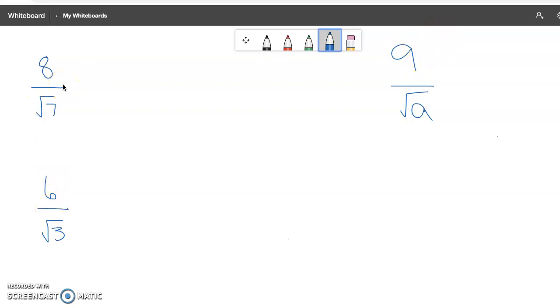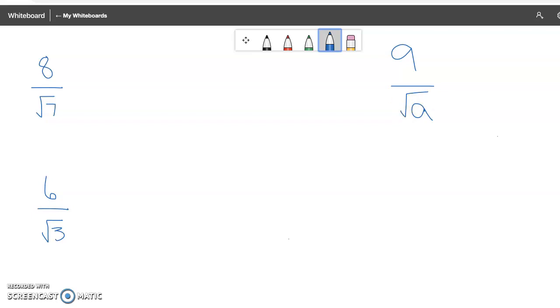What is very important in each of these is there's a square root in the denominator. Now I could have had square roots in the numerator as well, but I'm purposely focusing on the denominator. We do not want to have radicals in the denominator. That is not allowed in your final answer. So there is a specific rule to undo that, and it's called rationalizing the denominator.